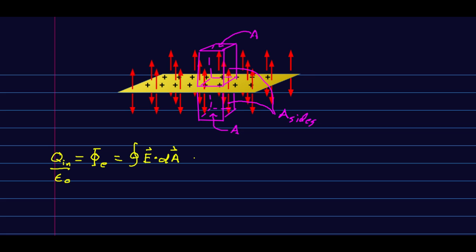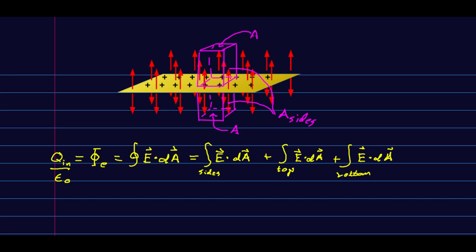And let's think about that. We can split it up. You might see that the sides and the ends are going to be different. So these are no longer closed surfaces once you break them into these two pieces, but we have the integral of E dot dA over the sides, plus the integral of E dot dA over the top, and all the same thing for the bottom.